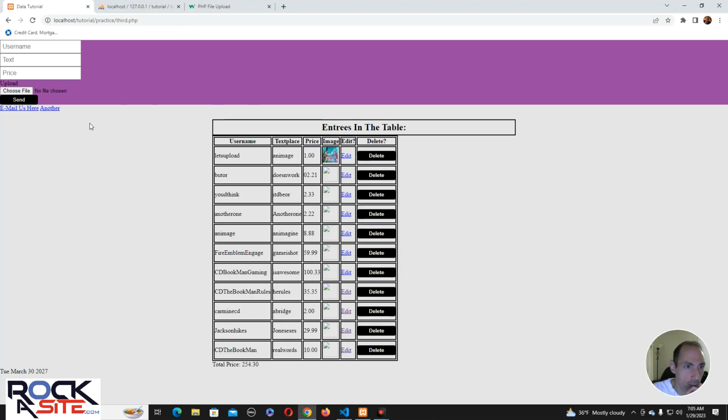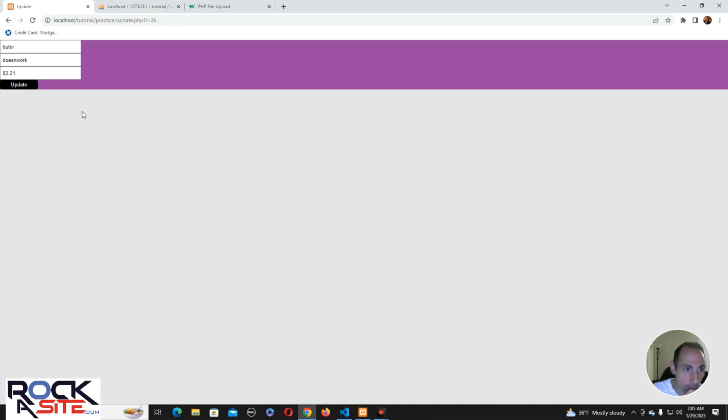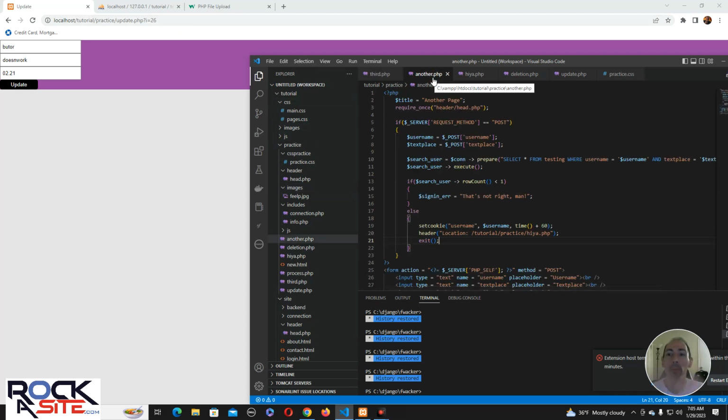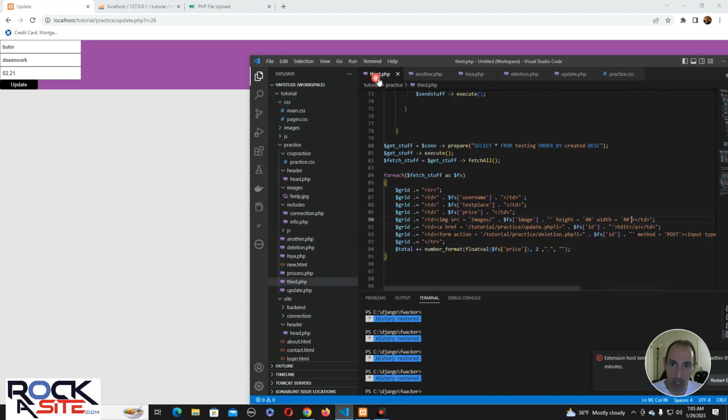Because if we were to, now we can go to edit. If we were to edit one like this one, and we were to add the image and do the same thing, if it were the same name, it's not separated anyway. It would just put it back in there, or it just wouldn't work. So again, it's dirty, it's filthy, but we're not really refining anything right now. I'm just showing you how it works. So that's what an image looks like in PHP, and that's how you would upload it, and that's how you would reference it here.